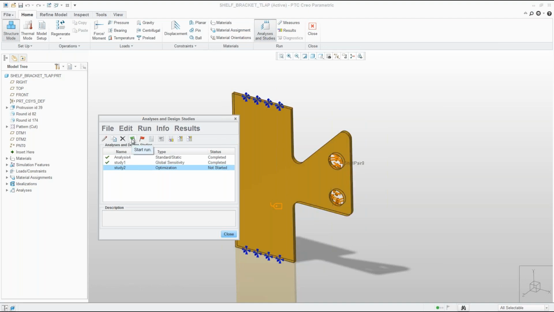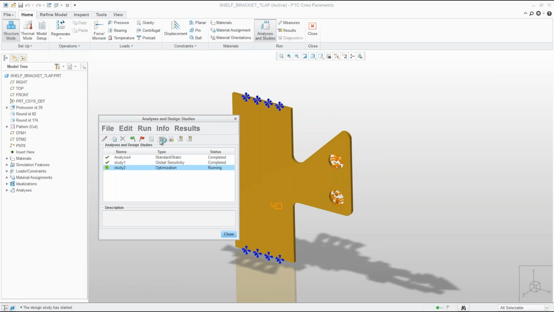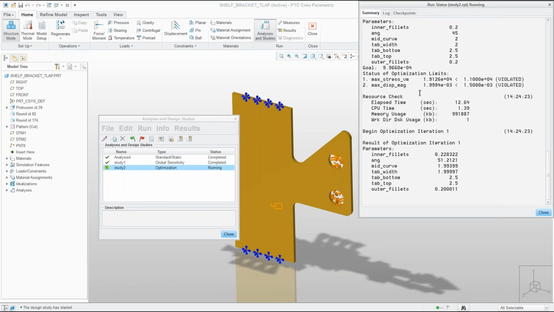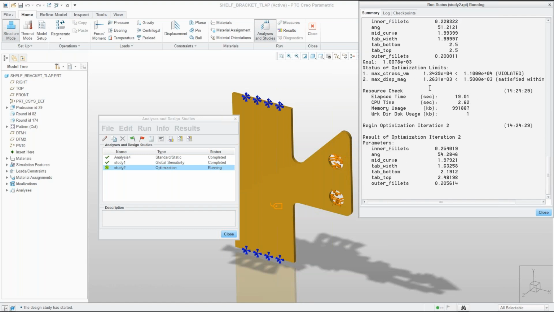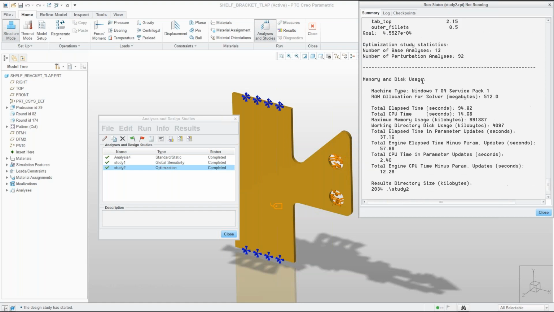And now, instead of using Simulate to run the analysis and then go to your model and see if you can optimize it, and come back to your analysis and go to your model again, you can do the optimization in Creo Simulate and have Creo run through all those iterations. Now you have the option, when you're making changes, not to optimize what you already have, but to add to it or improve it.